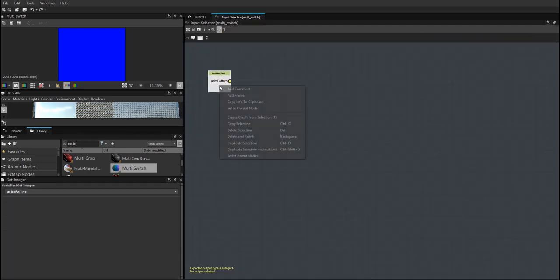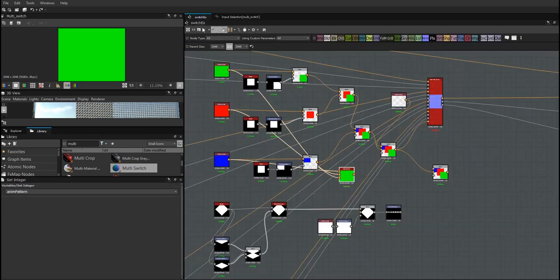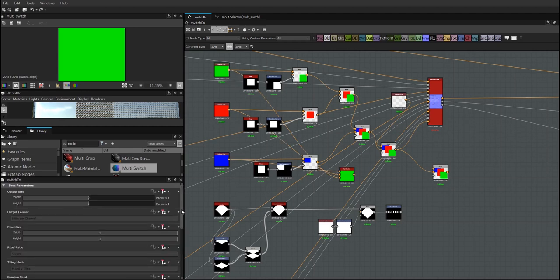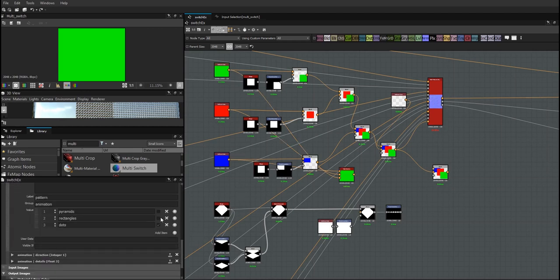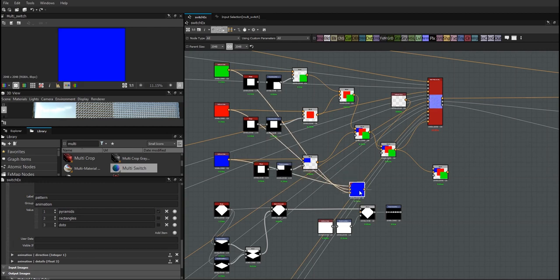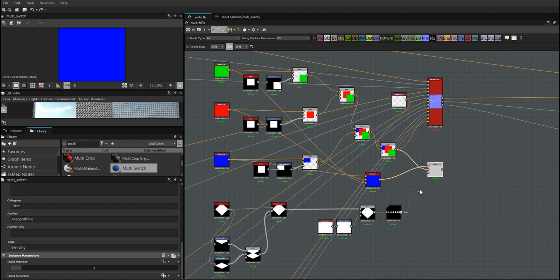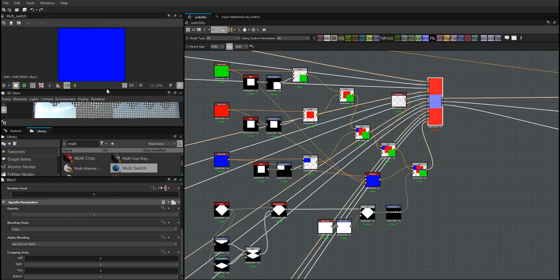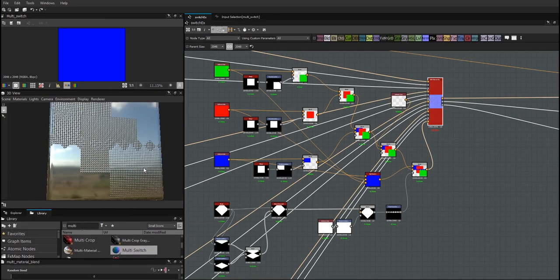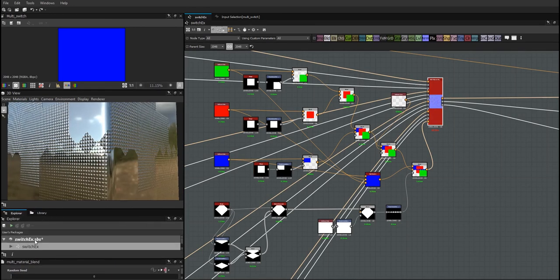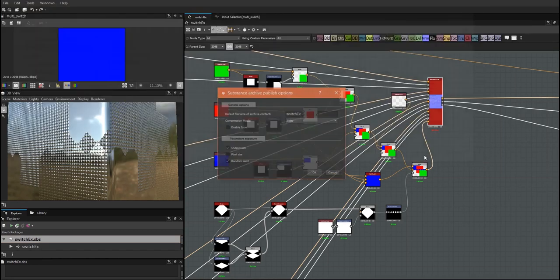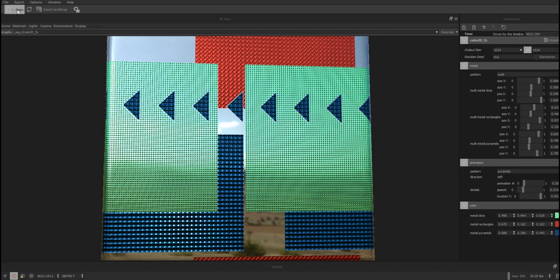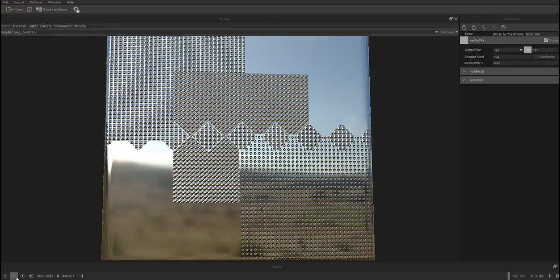And we're just going to set that as the output now. That's all it needs. So let's take a look. We've got 3 is dots, 2 is rectangles, 1 is pyramids. So that's giving us the colors we want, and that's what we're going to put on top of here, and we're going to use this mask, and we're going to replace this input. And now we have, ta-da, our patterns. So I'm going to come here, we're going to publish this out, and let's take a look in the player.